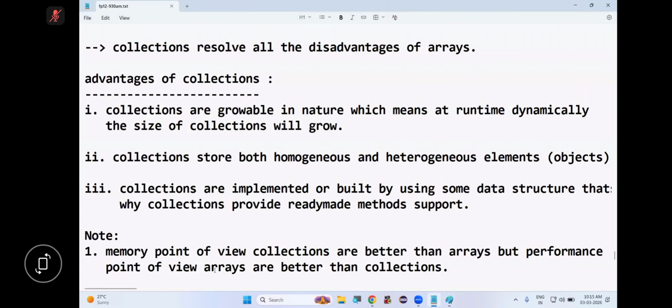Okay, so let's do one thing. Let's write the differences between arrays and collections. Let's write one table. On the left side, I am taking arrays. On the right side, I am taking collections. Tell me the first difference.